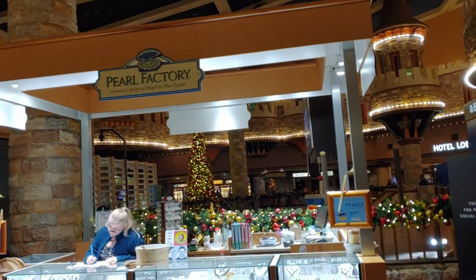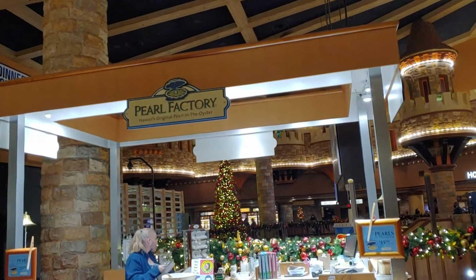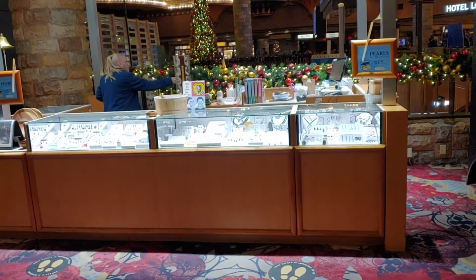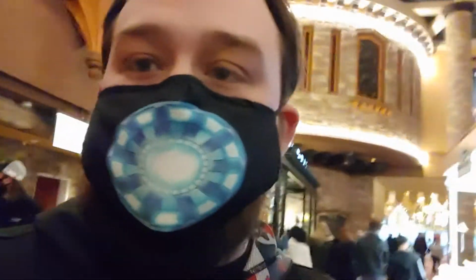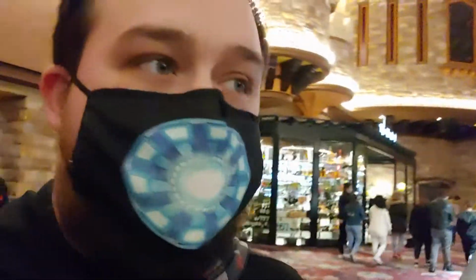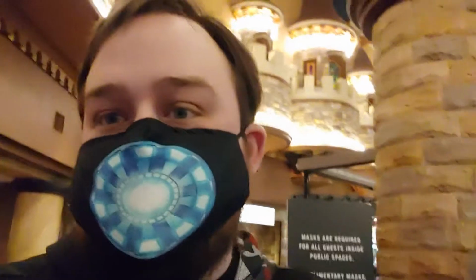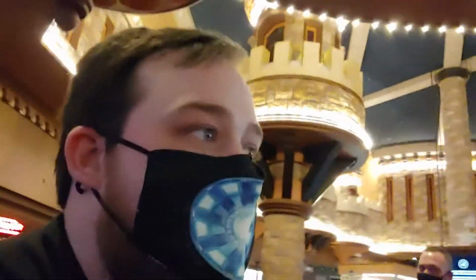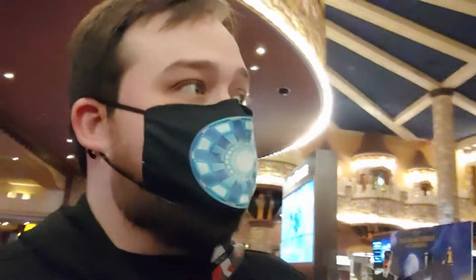These are interesting little stores. They're called the Pearl Factory, and you see them kind of all over Vegas. Every now and then you'll see them in different casinos and whatnot. They have actual oysters in that little bucket there. Basically, you just crack it open and keep whatever pearl happens to be inside of it. There could be all sorts of different colors. There could be 2 pearls, there could be 3. It just depends on the oyster, and it's like 16 bucks to crack it open. And then if you want to put that in a necklace or a ring or something, then you just pay for the jewelry on top of that. My family did it a whole lot with both of the times that I've been here.